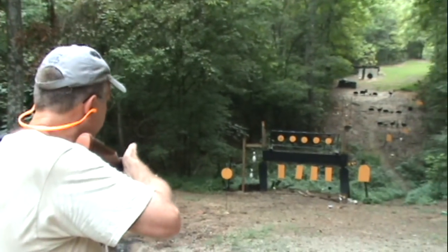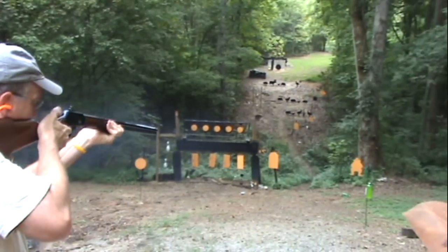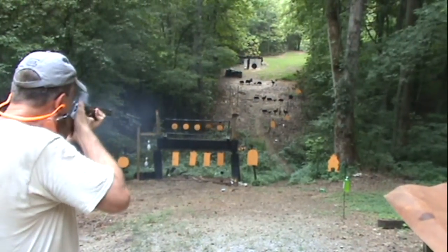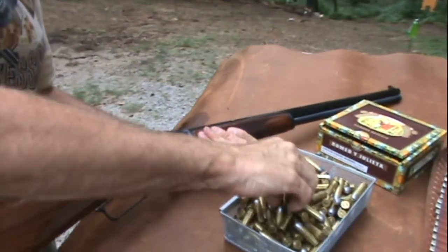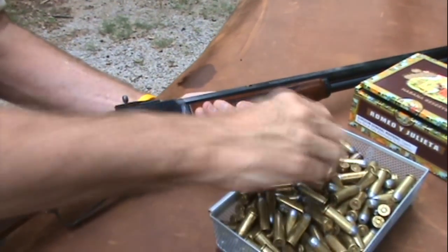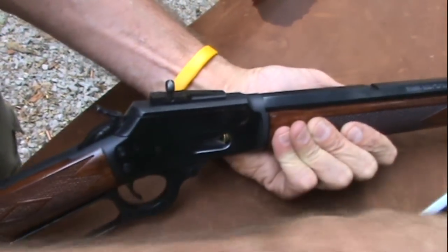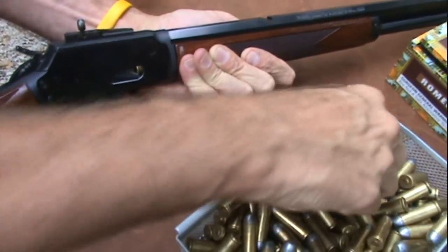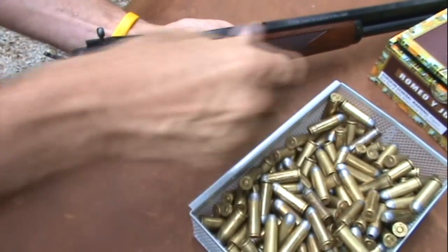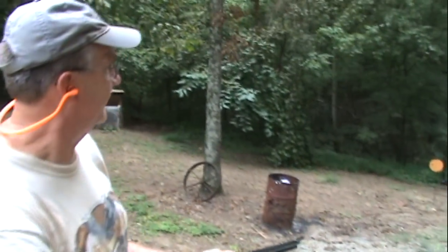Let's take a few shots here close again. It's almost like having an AK with a lever on it. Let me take a few more of those because those are kind of fun. These are fairly light loads — kind of a standard load, I guess you'd say. And in a rifle like this that's got a little bit of weight to it, they seem even lighter. You shoot these in a Colt single action, they don't seem light at all — but this gun really tames them. It is a fairly heavy gun with a longer barrel. The .44 Magnum you've seen me shoot in the same configuration has a shorter barrel and isn't as heavy. Let's go across the range a little bit.